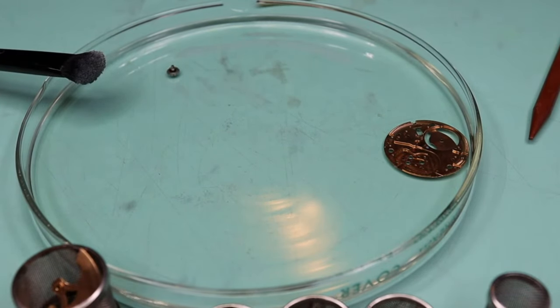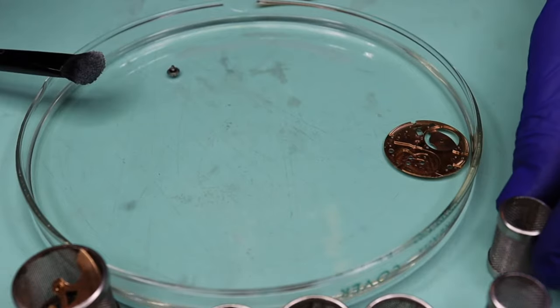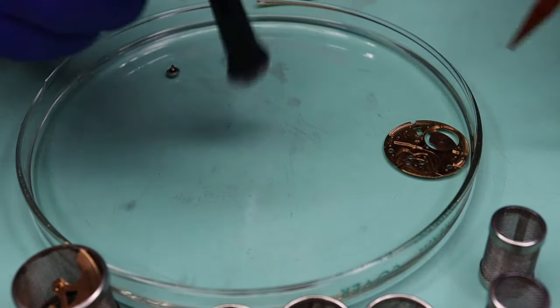Sure, both the jewels made it in there. Both the cap jewels, that is. There's one. And two. Okay. Cool. I'll brush off the main plate one more time.